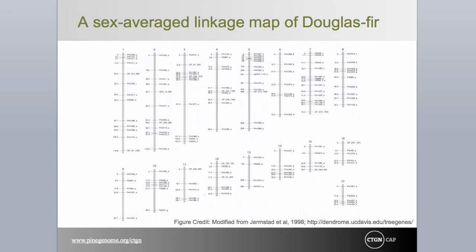We can also observe here the rather uneven distribution of markers on the linkage groups. This may be due to our marker selection not covering the genome uniformly, or it may be a reflection of genome organization, or both. The total map length, as shown in this map, is around 1,062 centimorgans, substantially less than observed in subsequent constructions, where we think the map may be 2,000 to 2,500 centimorgans in length. Maps of similar marker density or greater have now been created for dozens of tree species, many of which may be seen at the link on the slide.